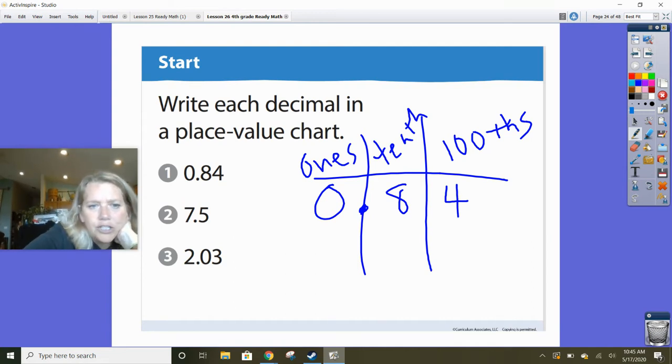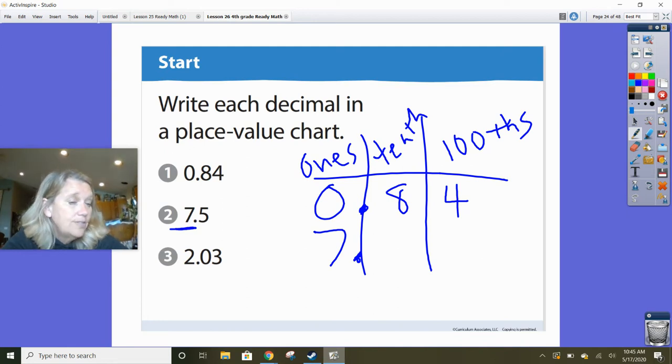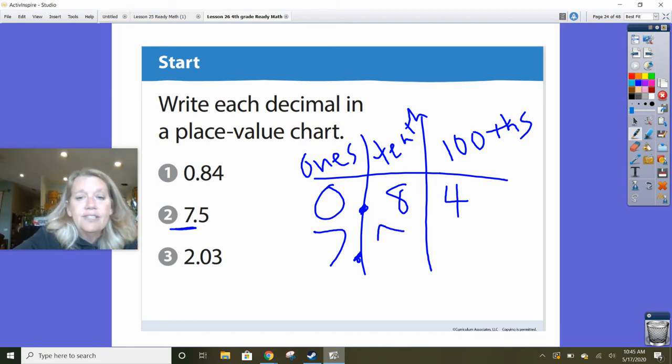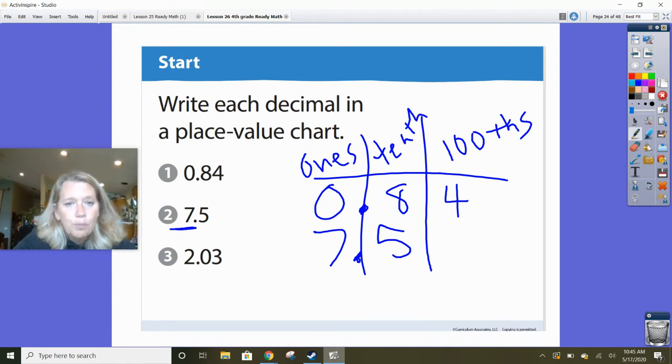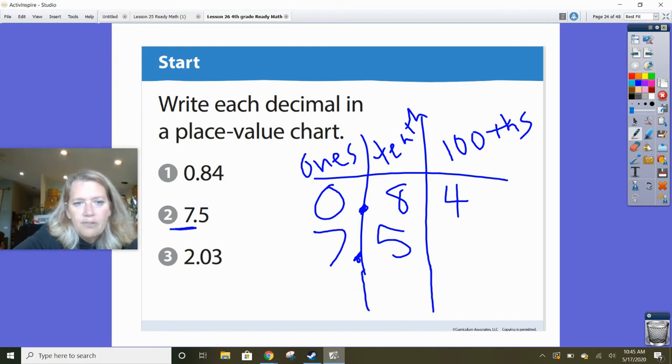Number 2, we actually have some holes because on the left side of the decimal we have 7. And is that 50 cents or 5 cents? What do you say, Ben? I agree. It's like 50 cents because it's 5 tenths. We'll just put the 5 there. You could put the 0 in the hundredths. It would still be equivalent, but we're just going to follow the exact pattern that they have.